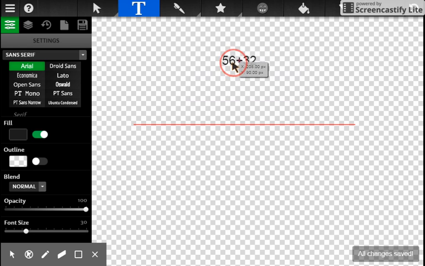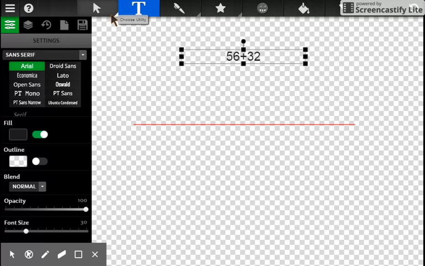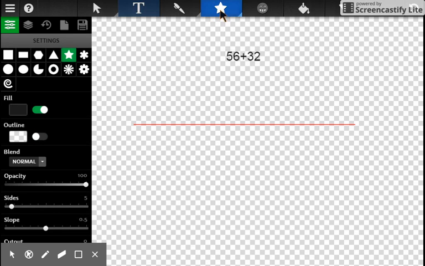If we have this problem, one of the big things the students know to do right away is look at your two numbers. You've got 56 and 32, and 56 is the bigger one. So when we're using a number line to add, it makes sense just to start on the bigger number, because then you only have to add 32 versus starting on 32 and trying to add 56.